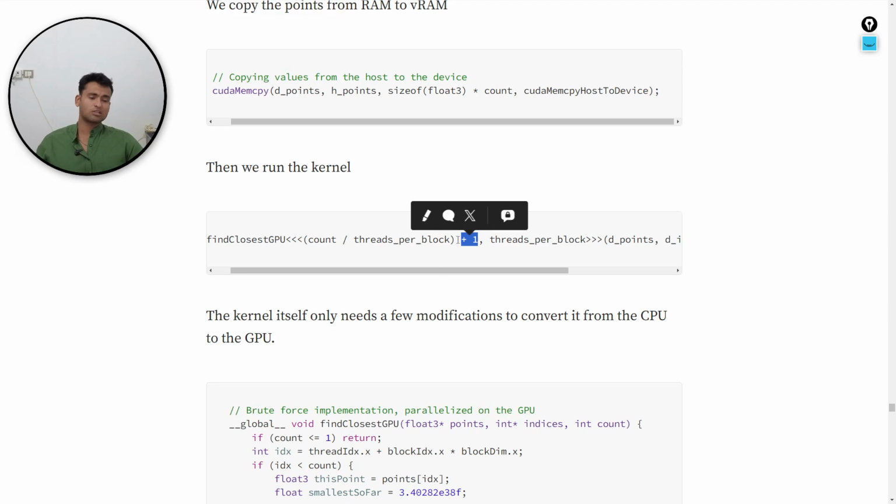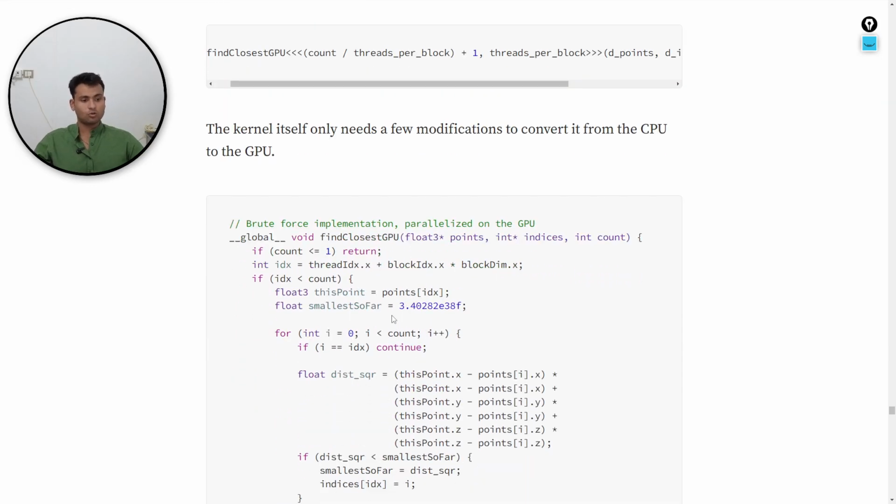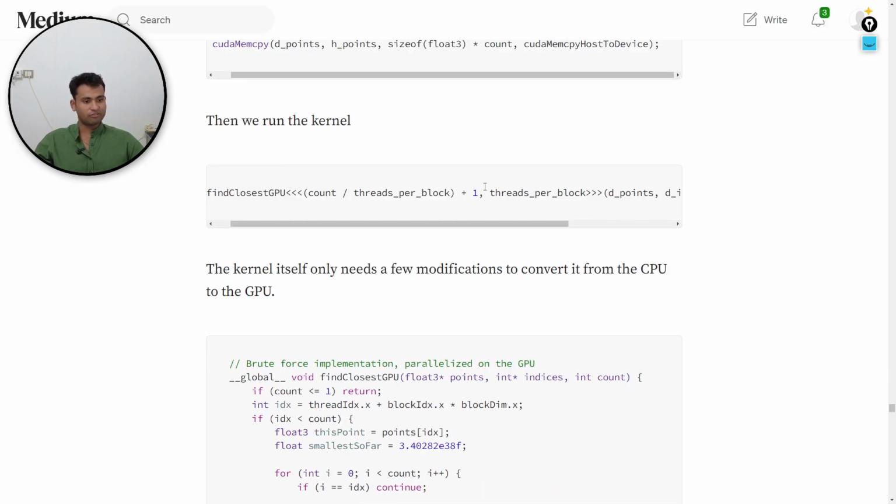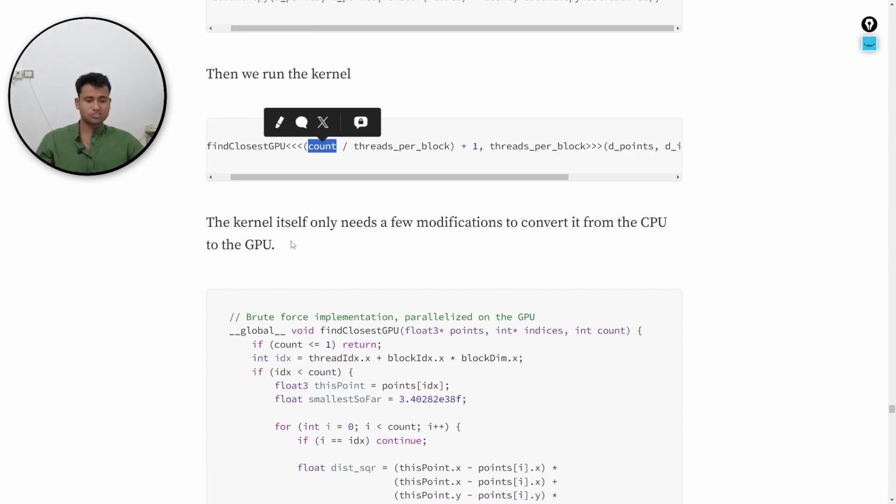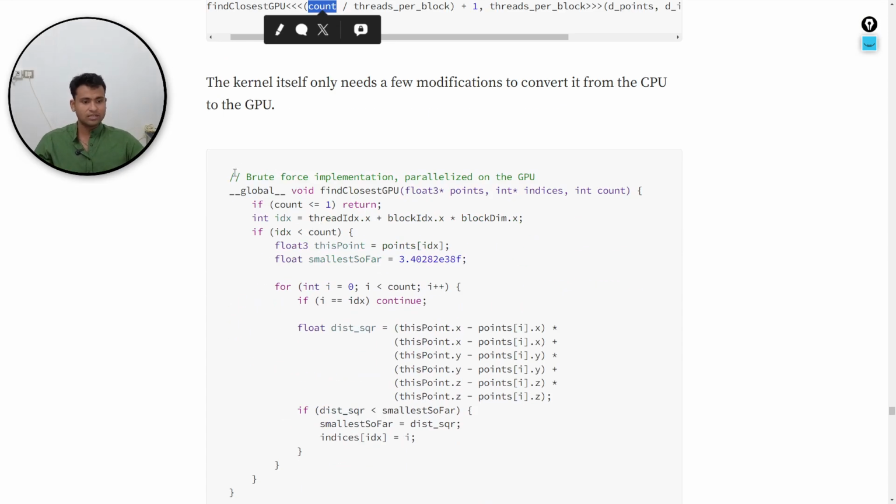This plus 1 converts it into an integer, not a floating point, so we have a round figure for both of them. If the count is 10,000, this would be around 150 or so. The calculation in itself is not very important.